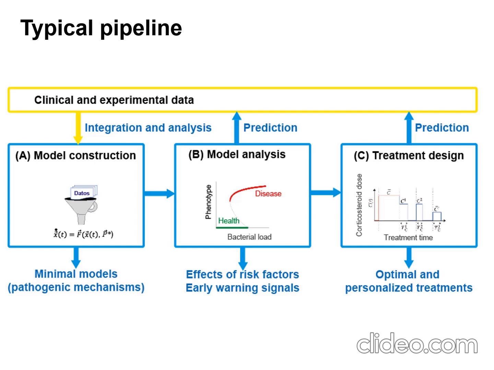The aim, the output of this part of our pipeline, is to construct minimal models that represent plausible mechanisms that can account for pathogenic observations. Once we have our mathematical model, we then go to model analysis. We start hitting our system and assessing which kind of perturbations will account for an abrupt movement from a health to disease transition. What we want to get from this analysis is to predict the effect of risk factors such as genetic alterations or environmental perturbations, and also to say something about the possibility of early detection through early warning signals.